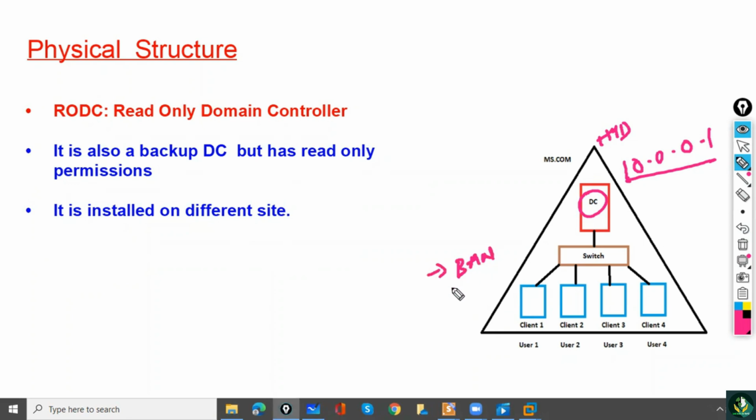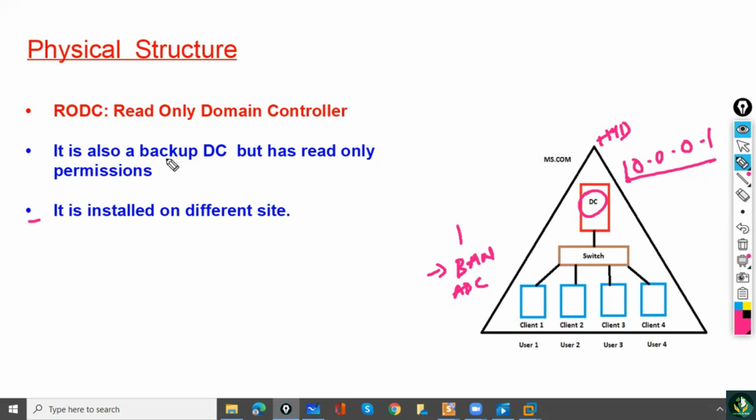And in Bangalore, you have a junior system administrator and you don't want to give him read-write permission. You don't want the Bangalore administrator to create usernames and passwords in that server, in the ADC. So in this scenario, you will create the backup domain controller, but you will give only read-only permission.